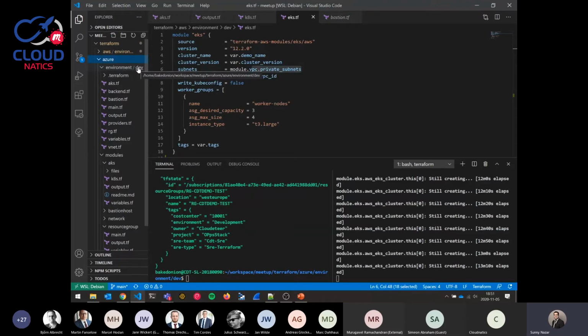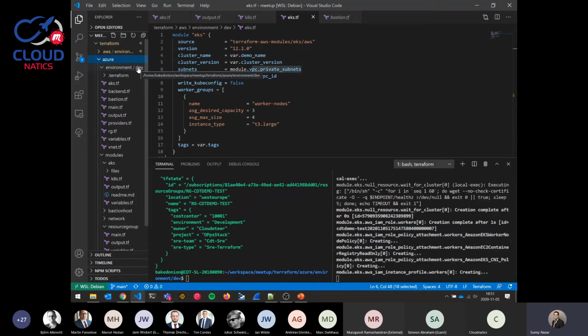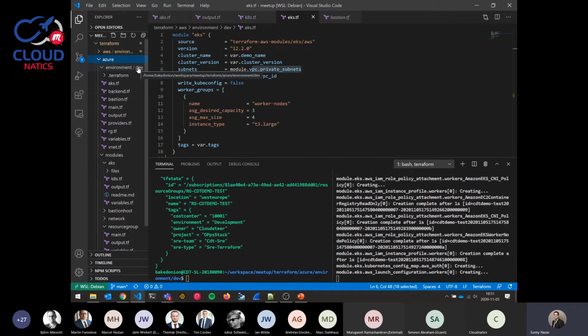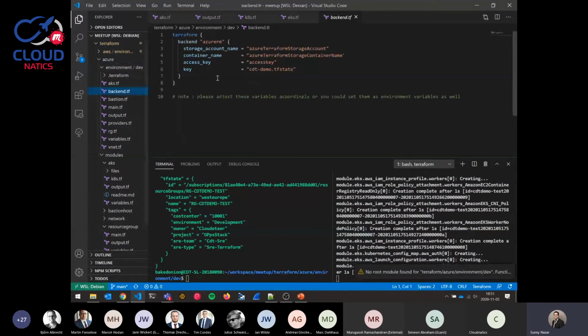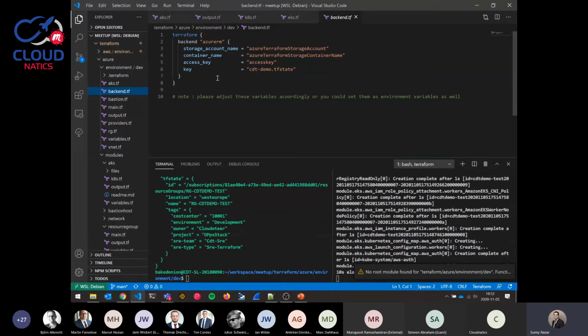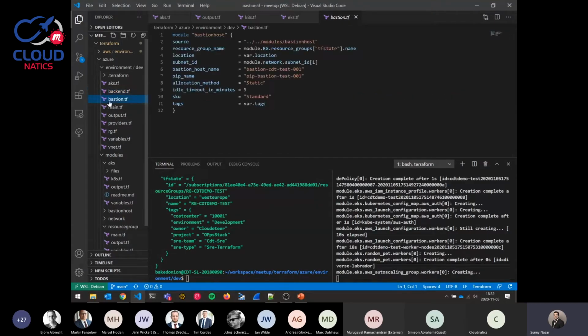What will differ in all these environments is mostly a different backend configuration. So I will have a different storage account, or a different S3 bucket in AWS. And if you are creating the same set of resources in different environments, what will differ is just the configuration, just the parameters you pass on to your modules, but the modules should be the same.